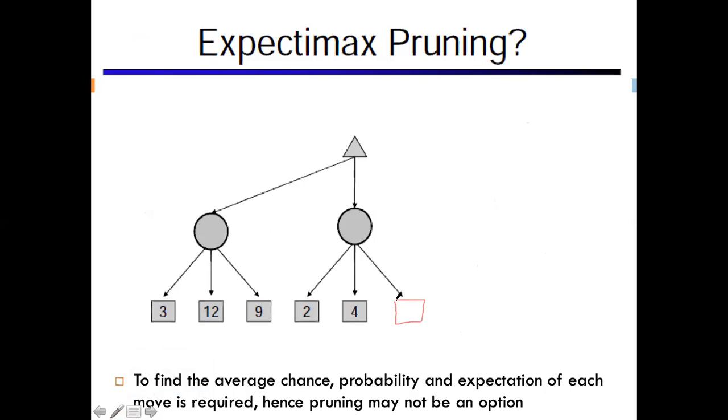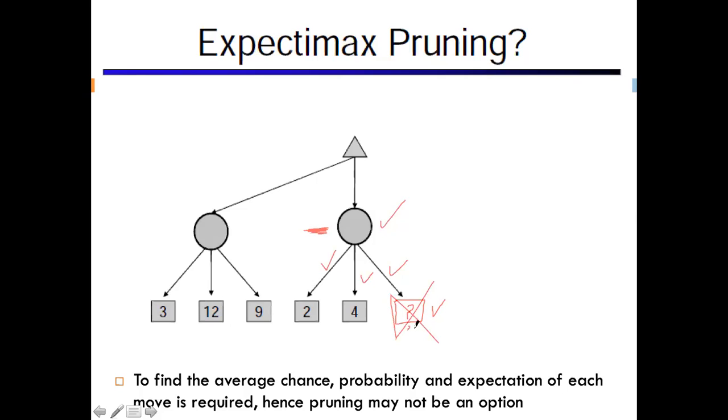So for example, if you have, let's say, 3 outcomes under this particular node, and some utility function calculates the value of 2 for this node, and some utility function is applied to calculate the value for this particular node, and there is a third node also. So you can't really leave this calculation out, because based upon this value, the value of the chance node here is calculated. If I leave out this particular node, then the value would change.